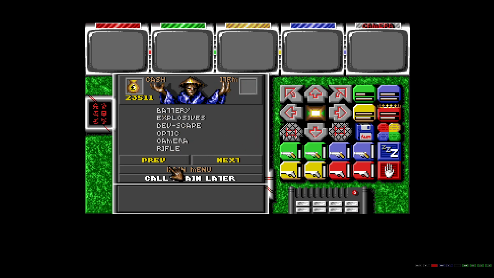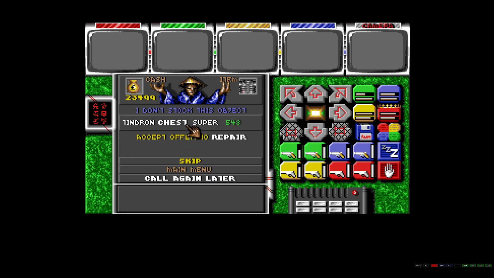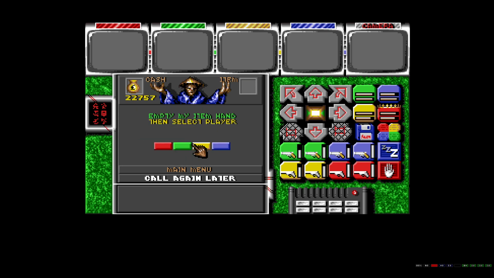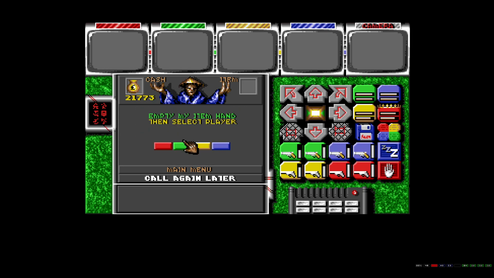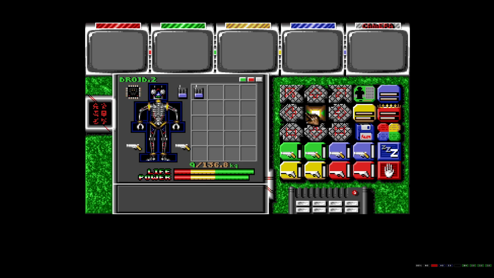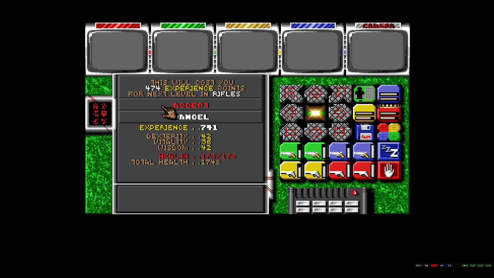So let's begin by fixing the player. We need to fix green because he took some damage. And blue took some damage too. Okay. Now let's take a look at our skills. We need rifles and we need to level them up pretty extensively.